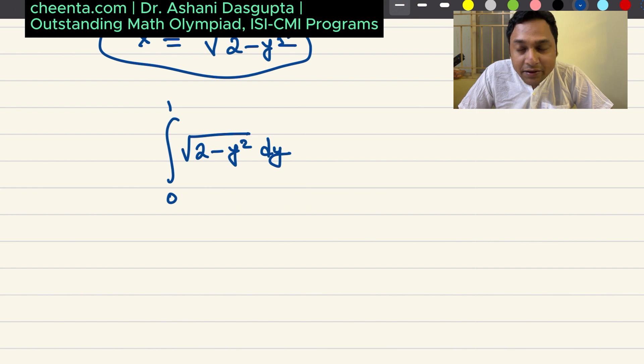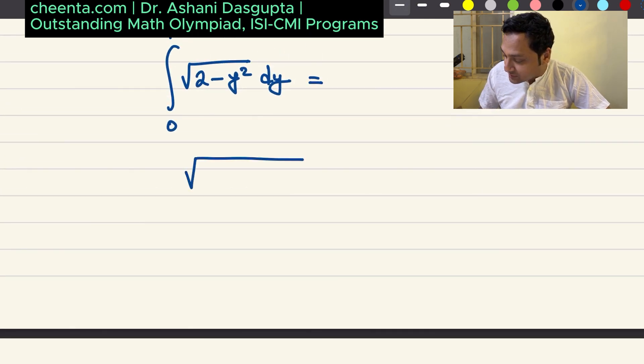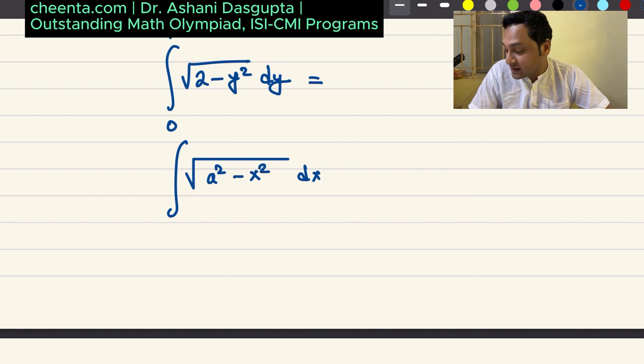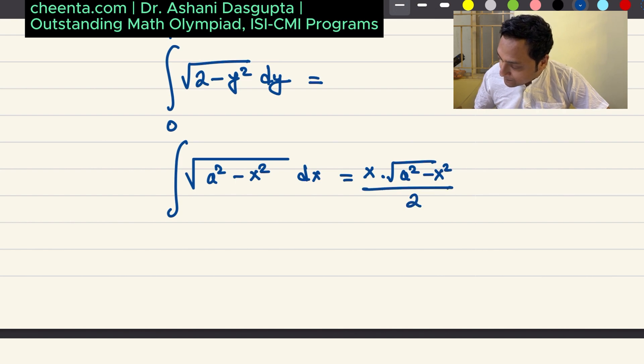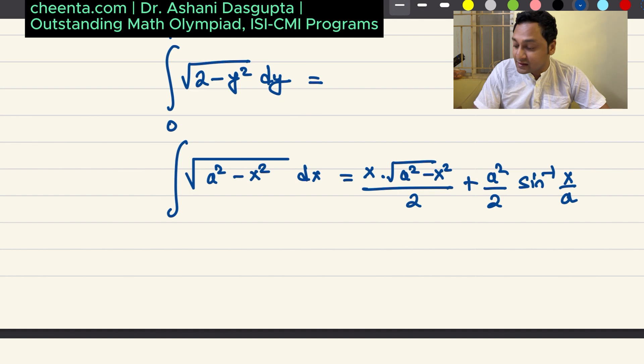Of course, you have to calculate it. And if you remember, this is a very common integral form. This is sometimes written as square root of a square minus x square dx, integration of that. This indefinite integral you may have learned in high school. This is x times square root of a square minus x square by 2 plus a square by 2 sin inverse x by a. This is a very complex looking integral. But don't worry if you don't know calculus, because in a moment, we will be lazy and we'll think about this problem in a different way.